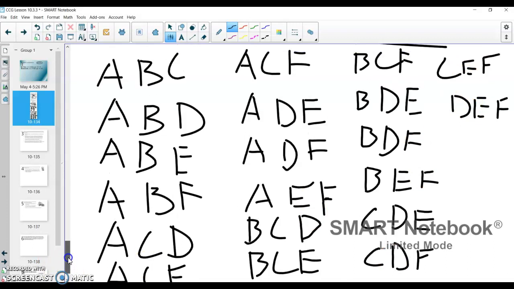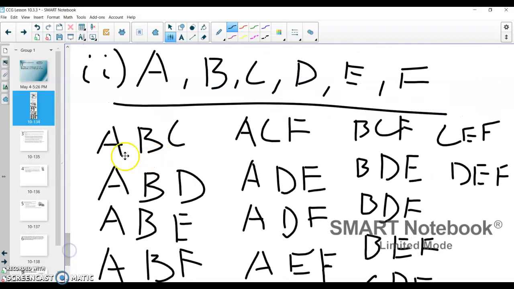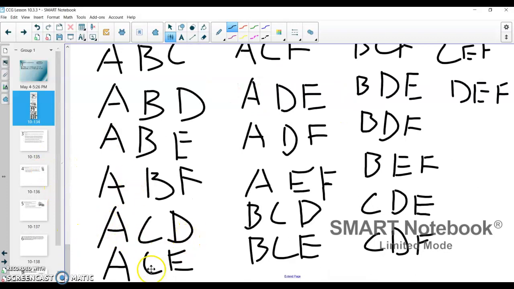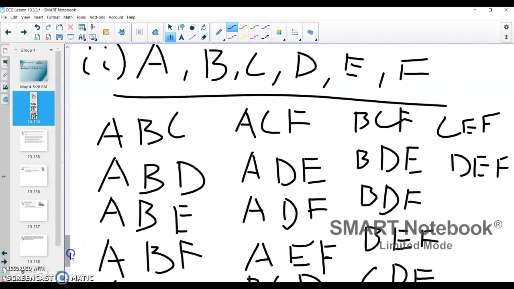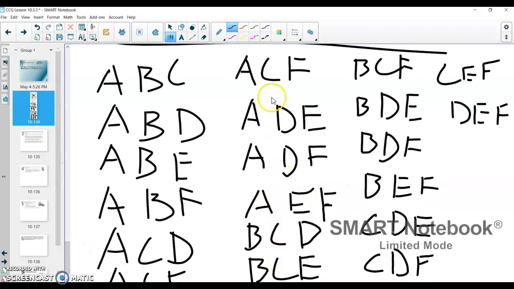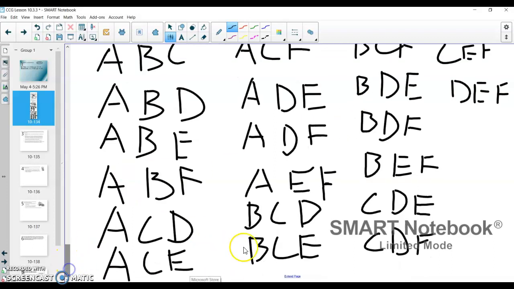And you can see my pattern was, in the beginning, I did ABC, then ABD, then ABE, then ABF. So that did all my ABs. And then I moved on to the ACs, and I did ACD, ACE, ACF. That covered all the ACs. So then I moved to AD, and then I had one AE. And then once all my A's were finished, then I moved to B's. And again, I'm not repeating any of them. So working that kind of pattern, that strategy helps me not repeat.